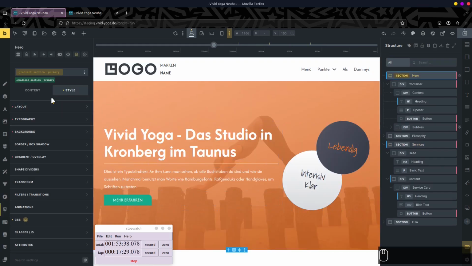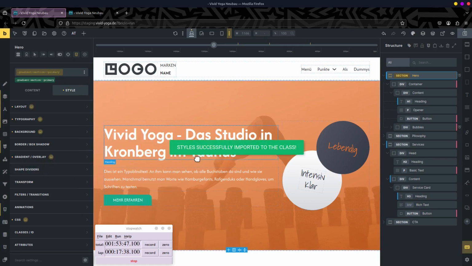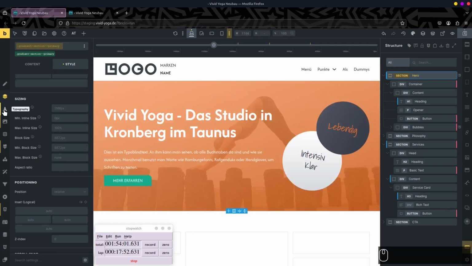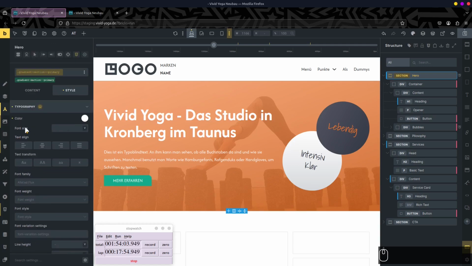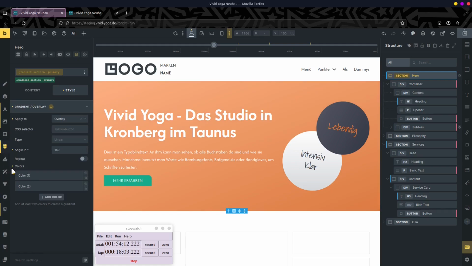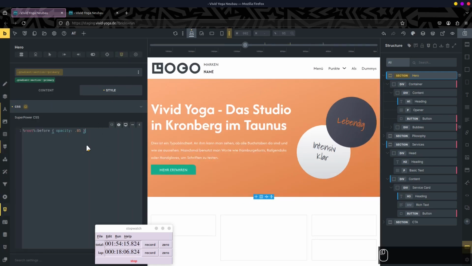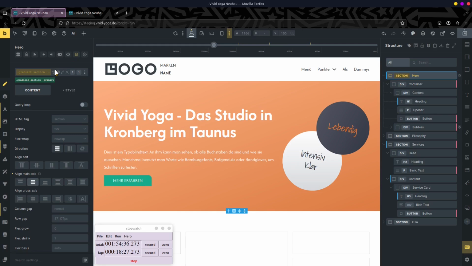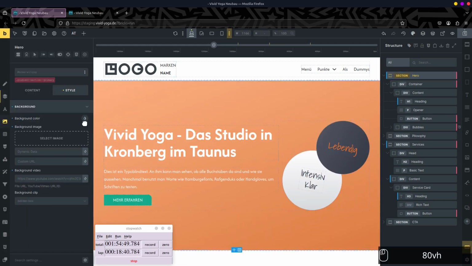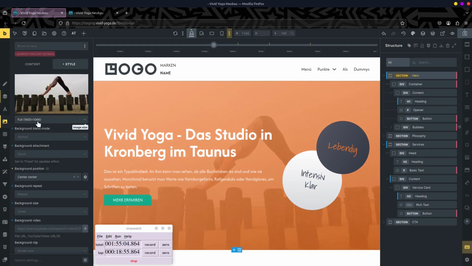And now it actually does make sense to put all the styling from the ID on to the class. So on layout we have in block size, that doesn't belong to the class, that goes on the ID. Typography belongs to the class. Background, that shouldn't belong to the class. This belongs to the class. And then the CSS. I might as well leave that here now. So in this primary section, let's lock it. We're going to go to the ID level, ADVH height, and the background image, center, and full size.